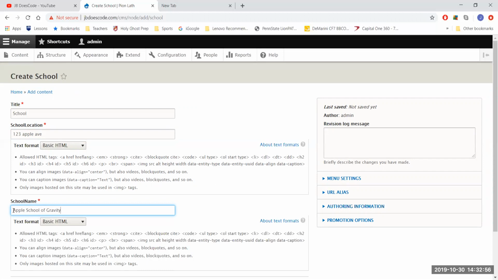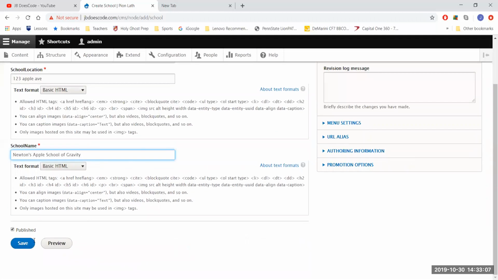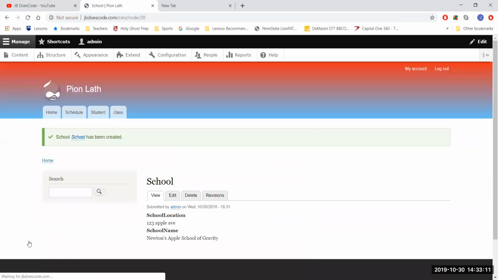Actually, we'll name it Newton's Apple School of Gravity, and we will create that. This does not have a complex relationship because I did not add any.